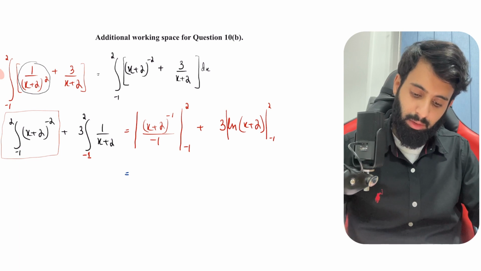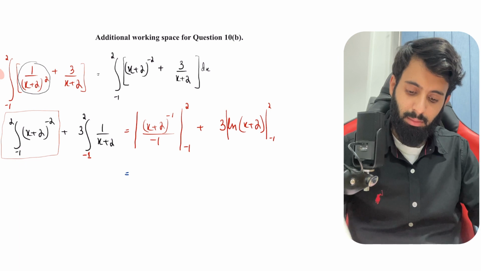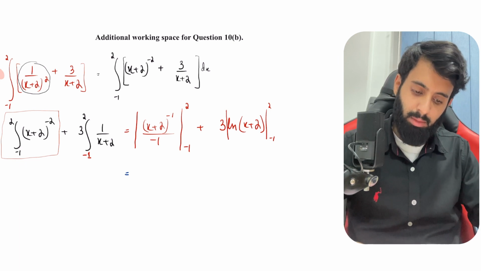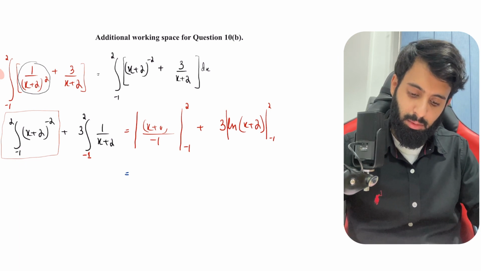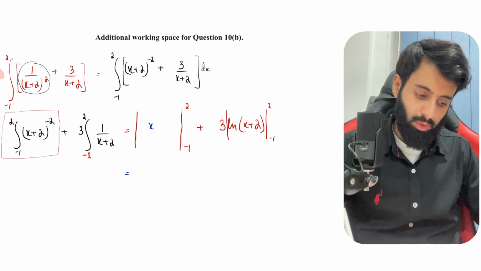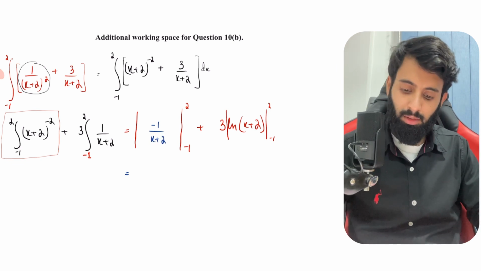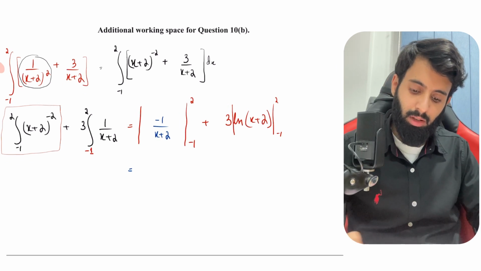So here's what we're going to do. First of all, we'll write it in such a way so that it's easier for us to plug in the limit. So that means I am going to take x plus 2 in the denominator. So that way we have minus 1 over x plus 2, okay? So yeah, this will make it easier for me to plug in the limits.